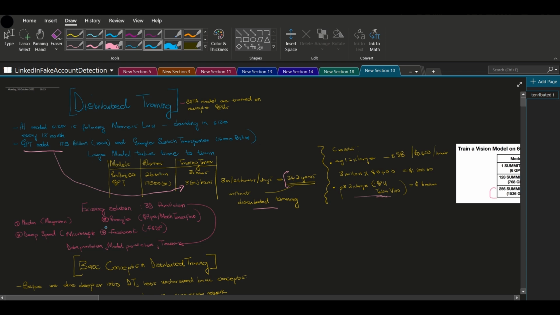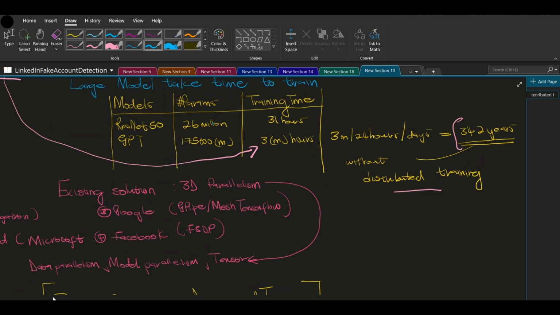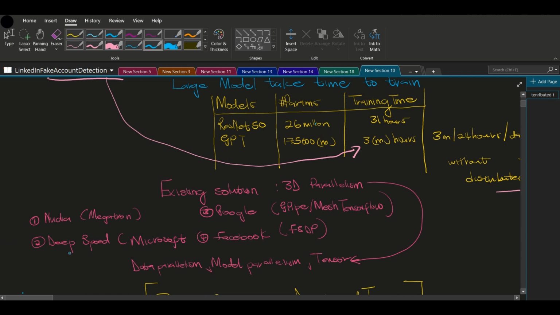However, quite a lot of work has been done in the industry so far. For instance, DeepSpeed, which is a library by Microsoft, and NVIDIA produced Megatron, and we're gonna get into their techniques, such as tensor parallelism. Google also had GPipe and Mesh TensorFlow. Facebook also released their distributed training framework. So we're gonna go into what the techniques behind these libraries and frameworks are, and what has been used to enable this.